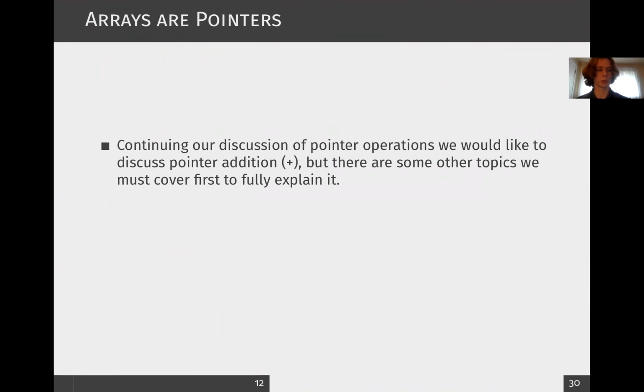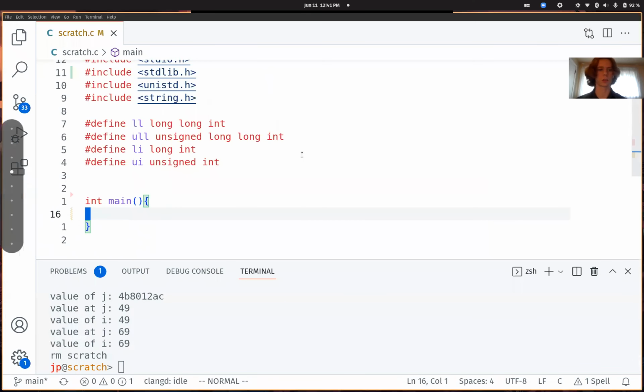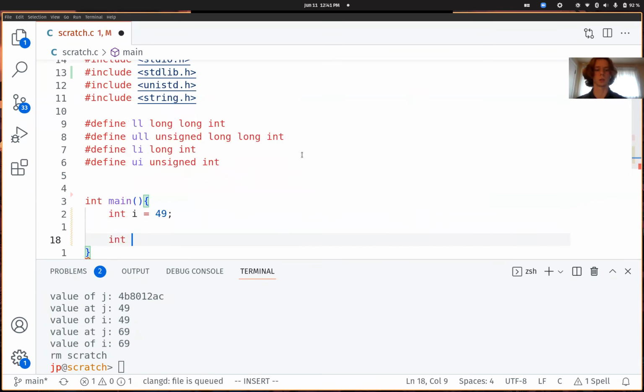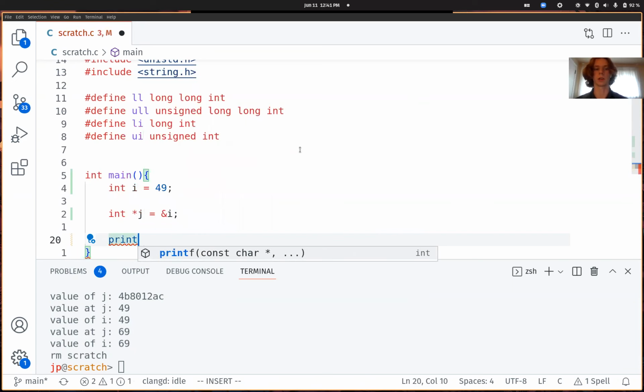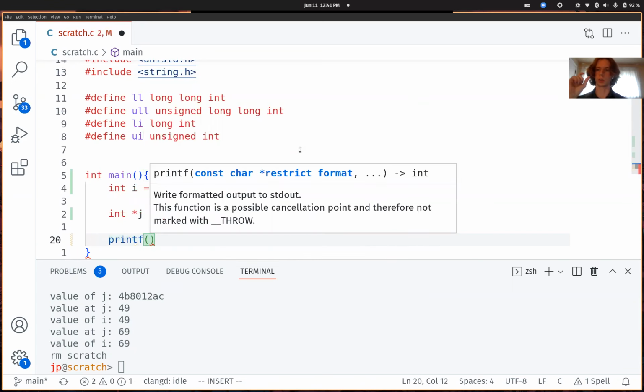So before we move on to pointers, let's illustrate this with an example. Let's take the integer I, and set it equal to 49, just like we did. We're going to have the int pointer j, and set it equal to the address of I. And now let's print a few things. We're going to print addresses using hexadecimal. Don't worry about the value if you're not familiar with hex, just worry about the relative value.